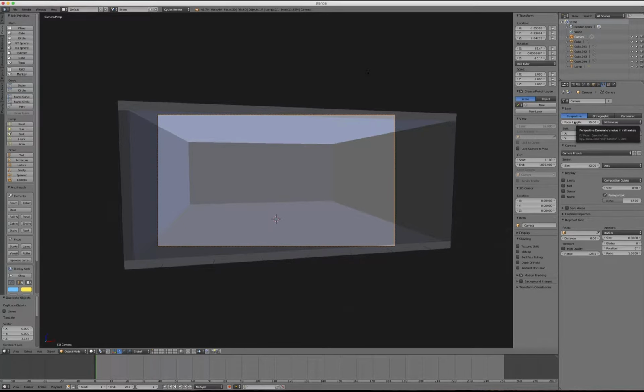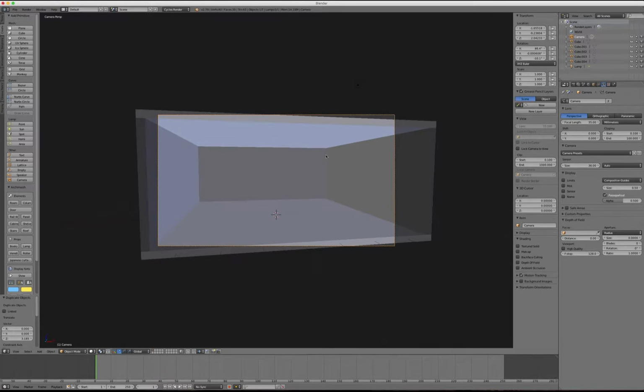Now, if I'm trying to match an existing camera, my sensor size on a full frame camera, like the one that I took your class photos, your still life photos with the other day, would have a 36 millimeter sensor. So that's kind of an important distinction, and you can see the effect that that has is it gives us a little bit more of the view inside of the same focal length.